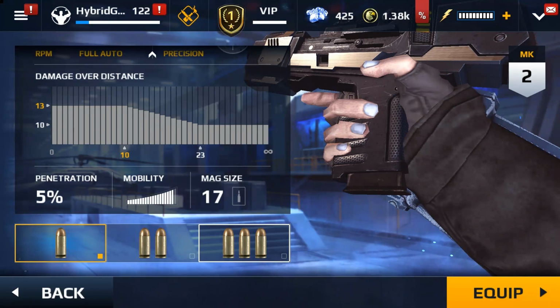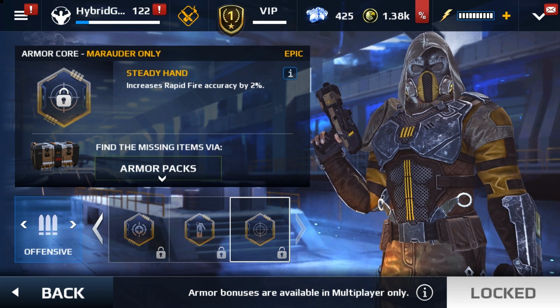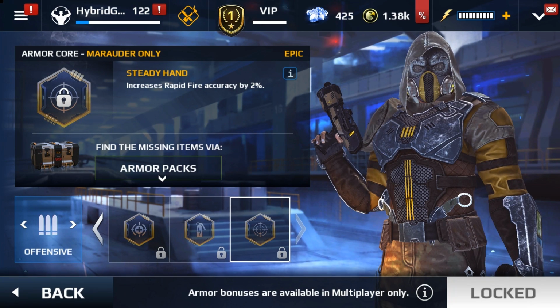So this was all for the attachments, and now we're going to have a look at the cores of this class. If you have a look at the core, we have this core Steady Hand, which says that it will increase our rapid fire accuracy by 2%. I just told you guys that this class is not that much of an accurate class, but by using certain cores and certain skill points, you will get the accuracy that you need. So by using this core, you will get increased rapid fire accuracy by 2%.